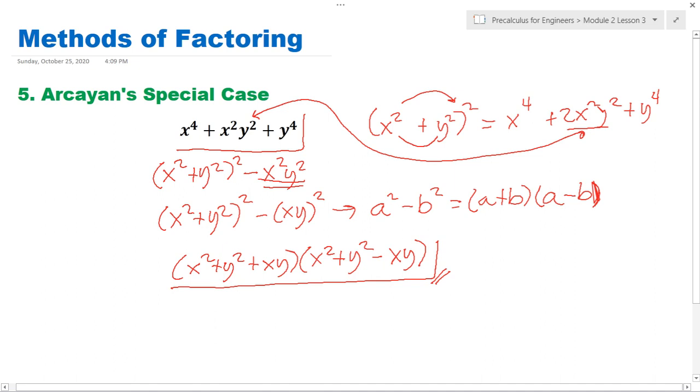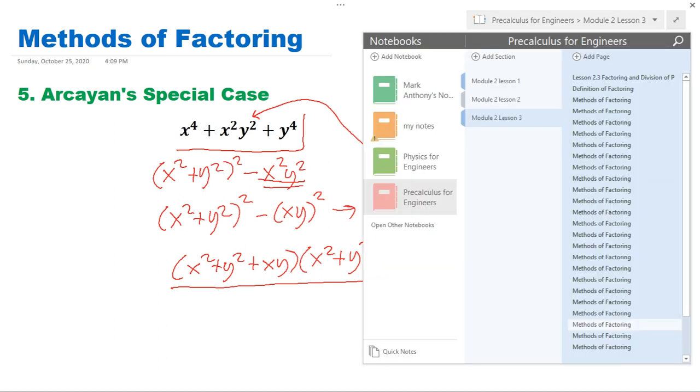Actually, this part right here is tricky. We don't know, baka lalabas to sa examination nyo. Kasi, mag-contribute pala kami ng mga questions, baka isali ko to. So, bonus nyo na to. This is a special case. Depende din sa instructor kung ituturo to nila, pero sa akin, ituturo ko talaga to sa inyo kasi this is a special case. Medyo tricky siya kasi iba yung method niya on solving.